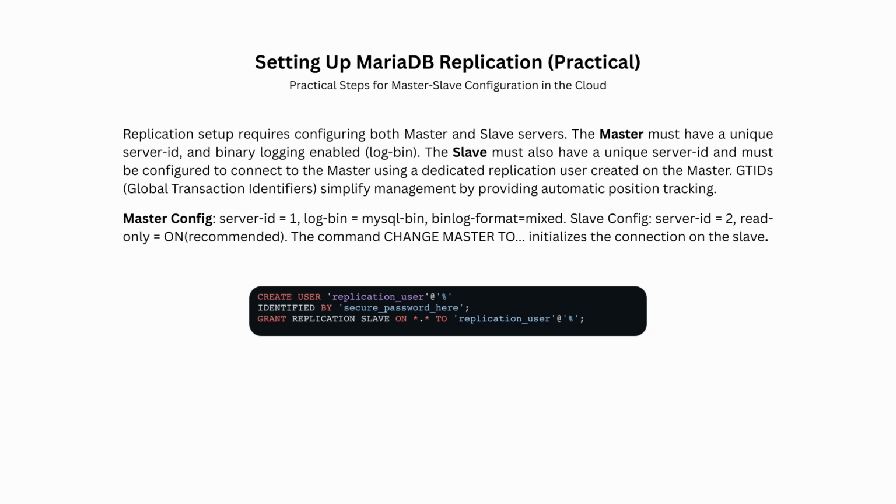On the slave, we also set a unique server ID. Optionally, in production, you might set slave-skip-errors equal to all to prevent replication from stopping due to small innocuous errors, but this should be avoided during development. Finally, on the slave, we can use the CHANGE MASTER TO command specifying the master host, the replication user's credentials, and the binary log file and position. Once the slave threads are running, we verify that changes made on the master successfully replicate to the slave.